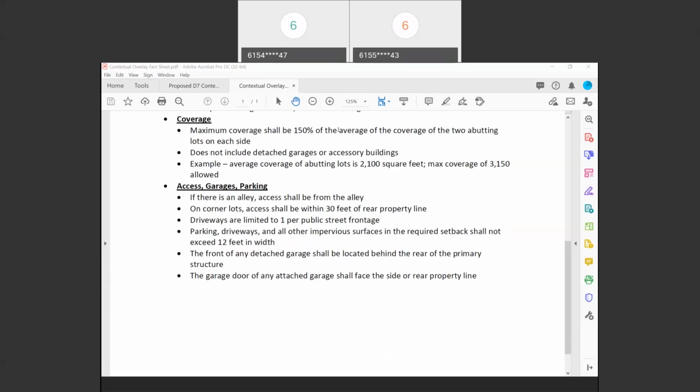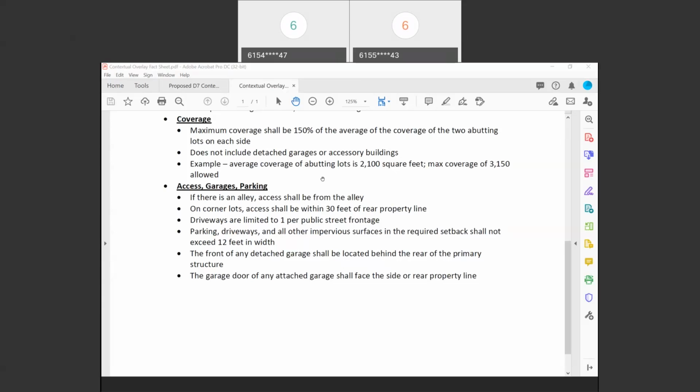One more related question: what is the accountability process? Say our neighborhood got this contextual overlay established. What is the process for ensuring that a developer who buys a house and demos it builds within the confines of the overlay? Is that through the permitting process? Once the overlay becomes effective, it becomes part of the zoning code.